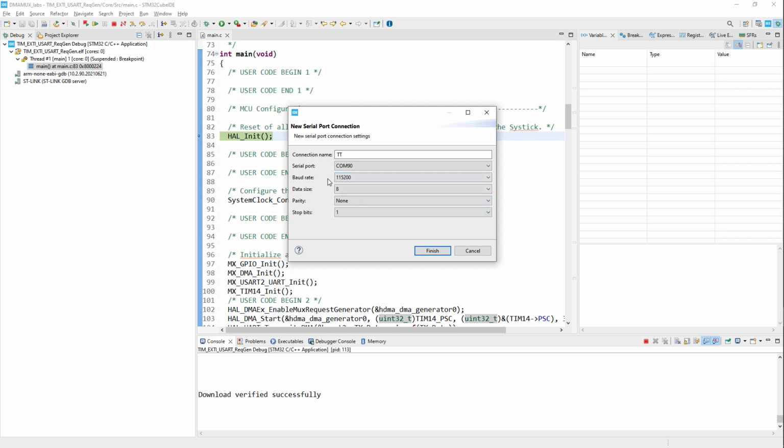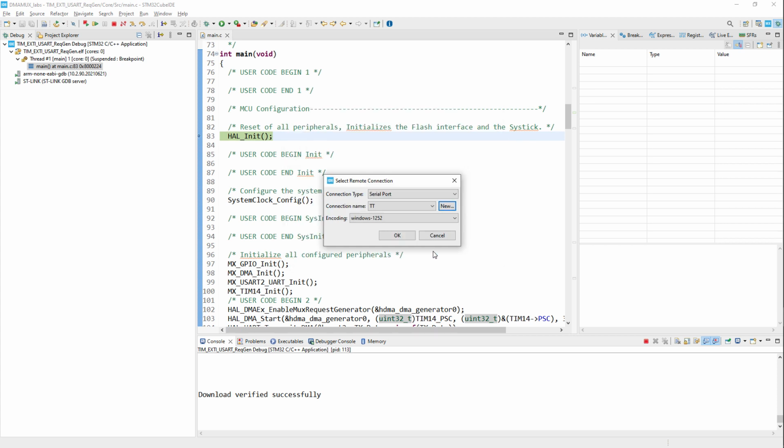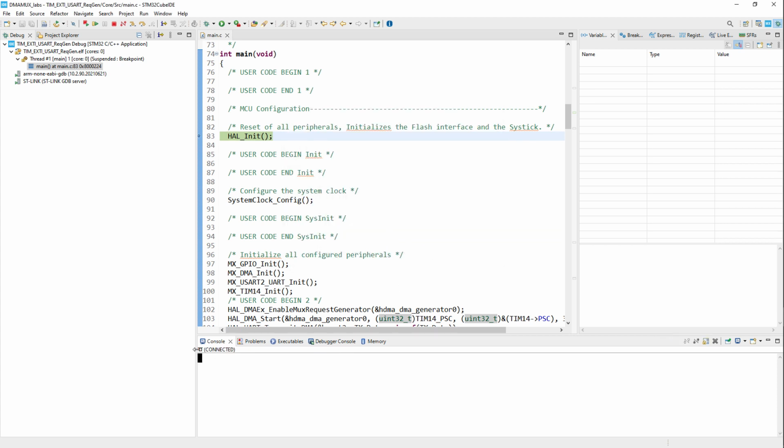The default settings for the baud rate 115,200 bits per second, 8-bit data, no parity, and 1 stop bit. Let's click OK. And I can see that my TT terminal is already connected, so I can start the application.